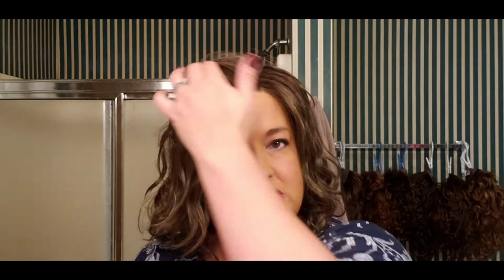They're so pretty. So take a look. You can see there's no help in these bangs unless I do an intervention because they're not going to stay. But I really think just a little bit of steam. I mean, there's always the option to clip her up, but let's just see if I can get this to lay right. And then I will come back, and this is towards the end here. You'll have watched the other part already, but I wanted you to be able to see this part. So I'm going to go do the steam and then I'll give my review.